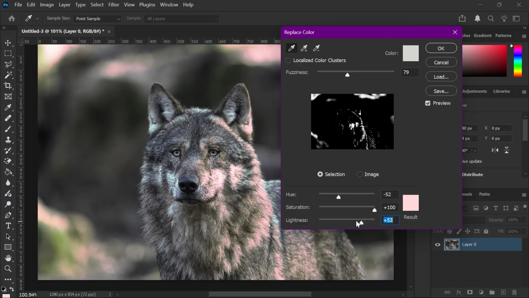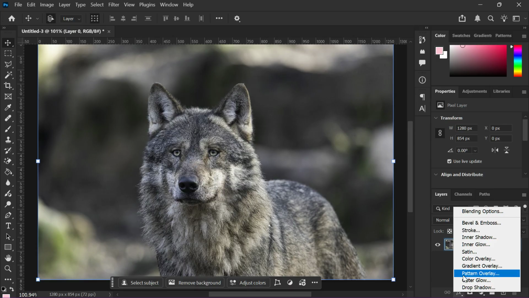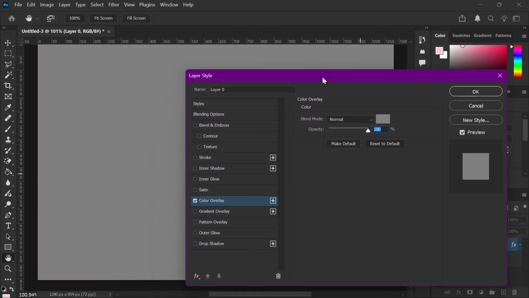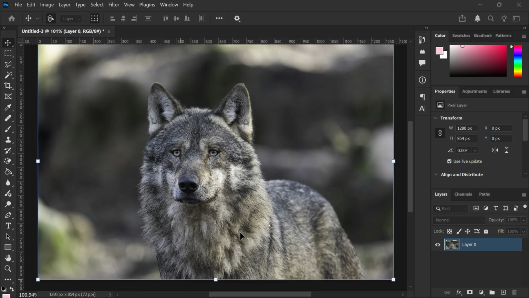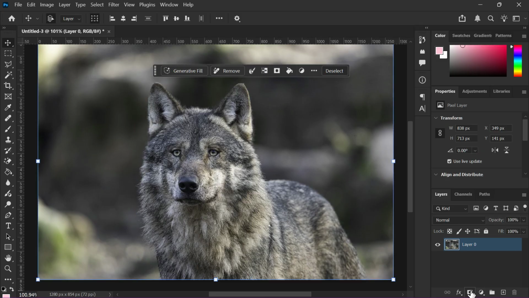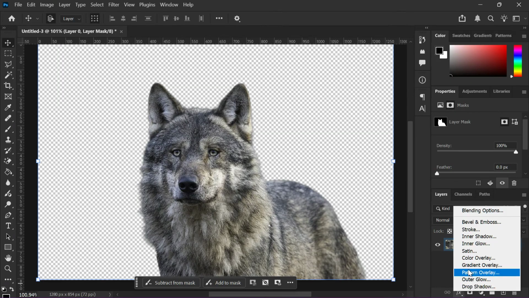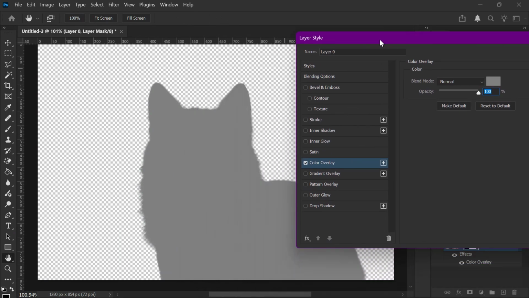Finally, for designers working with logos, shapes, or text, the best method is the Color Overlay Layer style. Look at your Layers panel and click on the specific layer you want to change. At the bottom of the panel, click the FX icon to open layer styles, then select Color Overlay from the list. A menu will pop up where you can pick any new color from the color picker, adjust the blend mode, and modify the opacity. This is a non-destructive way to change colors, and it gives you extreme control over your design elements. Just click OK to apply the effect.